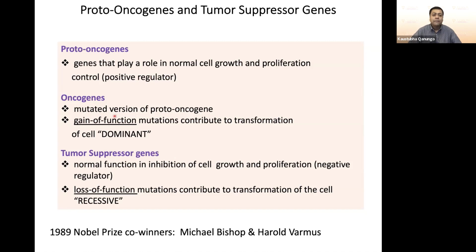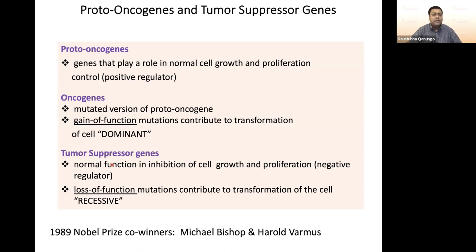When it is converted to an oncogene, it means you have a short in your switch. The light bulb is on all the time. It is not under the control of that switch that you can turn it off. There is some short happening inside your conduit or whatever it is, so that it is now constantly on. That's basically the concept of your oncogene: once you have this mutation, it's constantly on and there is uncontrolled cell division. That's what it is.